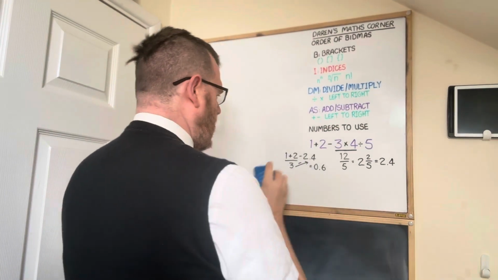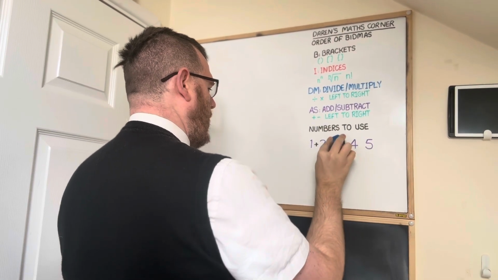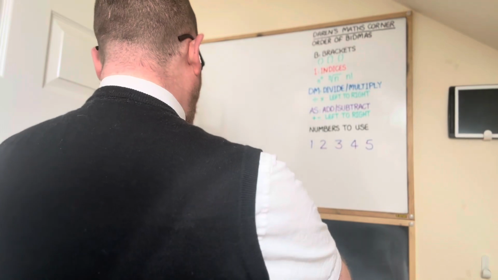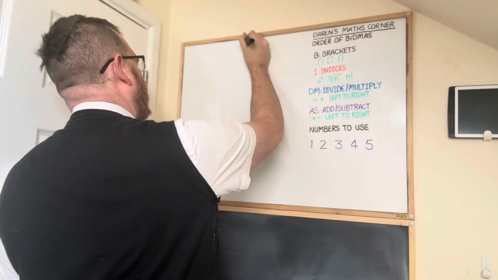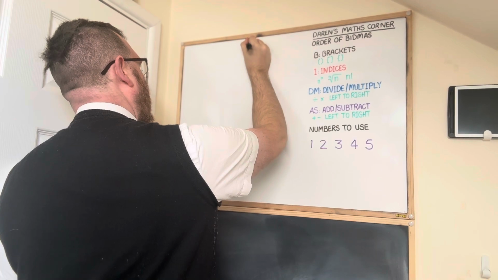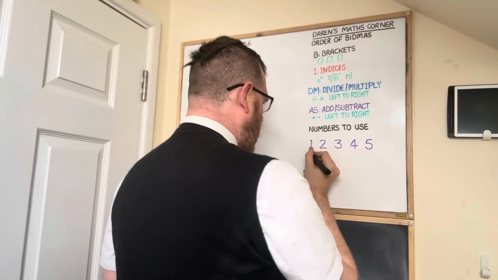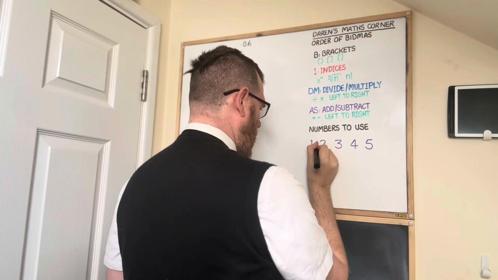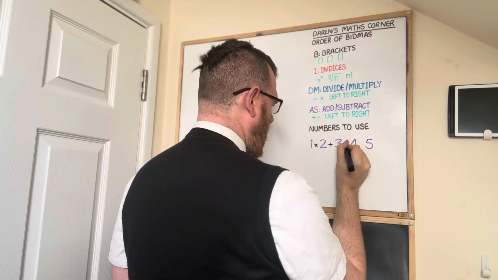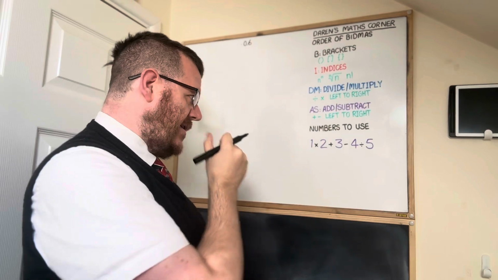Another thing that you might want to look into at this point: let me just wipe these off because I'm going to swap the order around, and I'm going to experiment with some BIDMAS as well. I'm just going to put the answers up of each sum that I did with those 5 numbers. And then let's see what would happen if you swap them all about. So we'll do that, that, and then that.